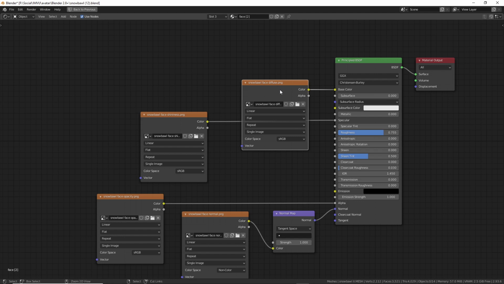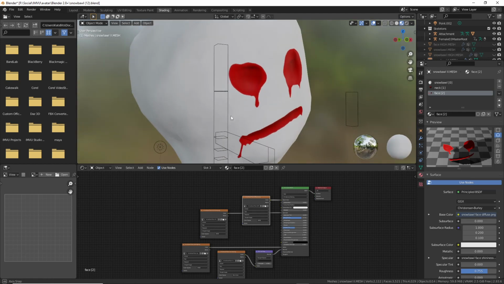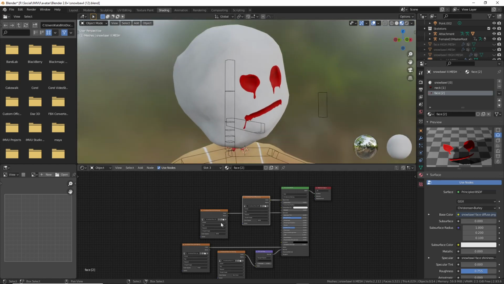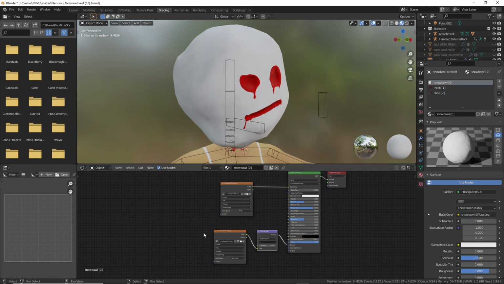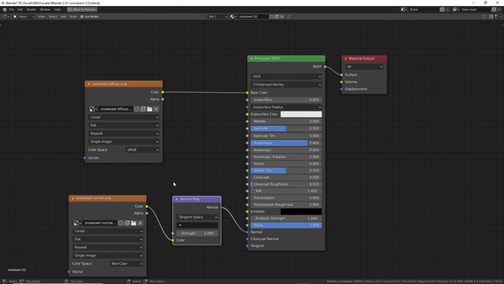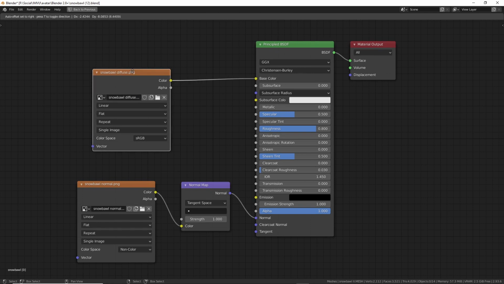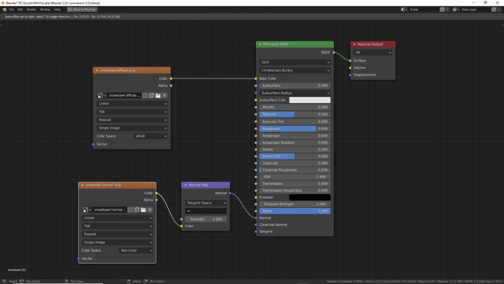So diffuse, specular, mask, normal map, and for Blender the normal map node that helps clarify some of the normal map issues for rendering. And then for the face, it's just a simple diffuse and normal map.